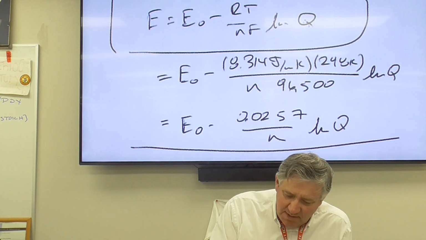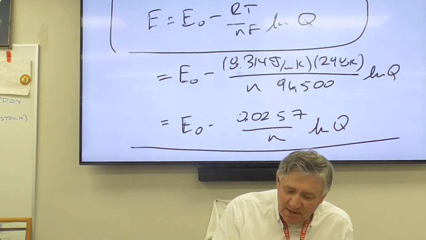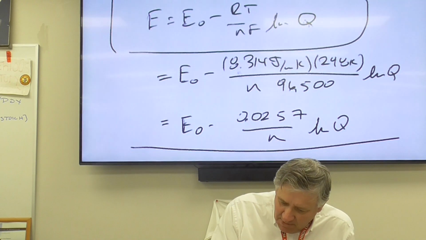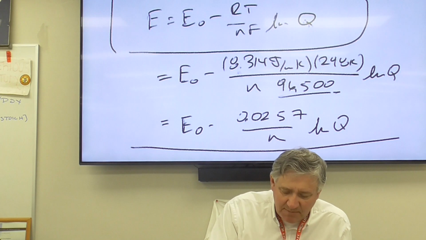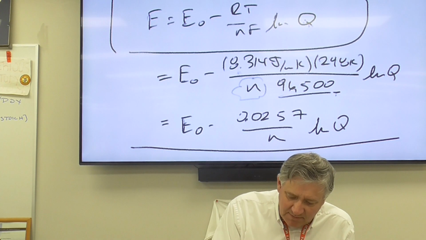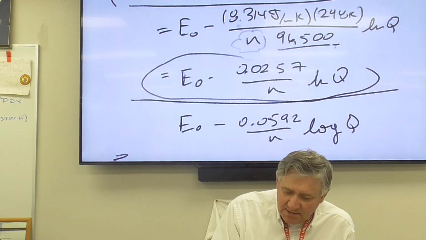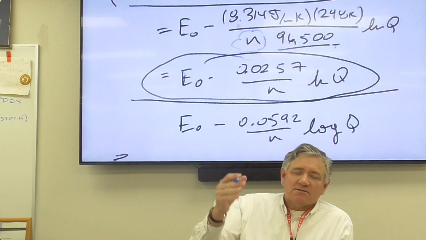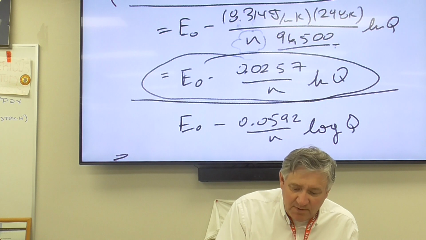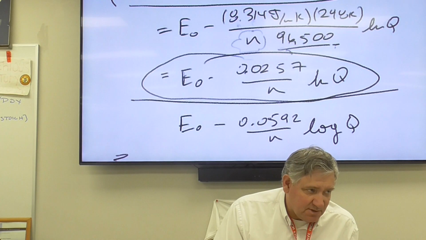If you put in the ideal gas law constant of 8.314 joules per mole Kelvin, standard temperature of 298, and Faraday's constant, which is one of the things we're going to talk about today, 96,500, and N is the number of electrons, then with the natural log you actually get this value. On the test, if you take 8.314 times 298 divided by 96,500, this is what you get.